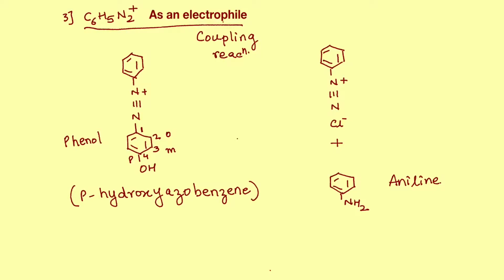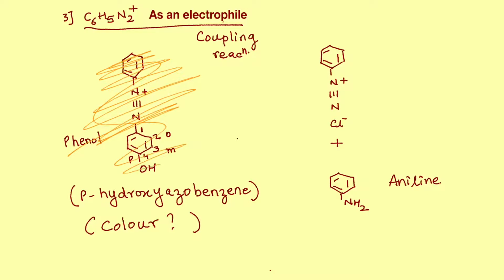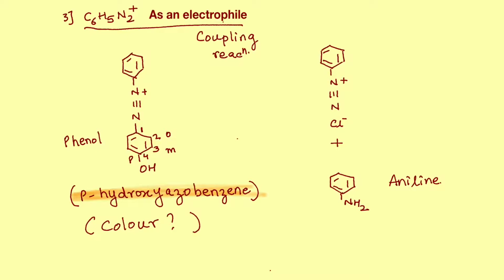azo, that is from the diazonium group, benzene. What was the color of this compound? And what type of compounds can be identified with this reaction? Yes, of course, it's the orange colored compound, right? And what kind of compounds are identified with this? Could you think of it? Yes, we identify phenol. We are able to test phenol in the laboratory using this reaction.